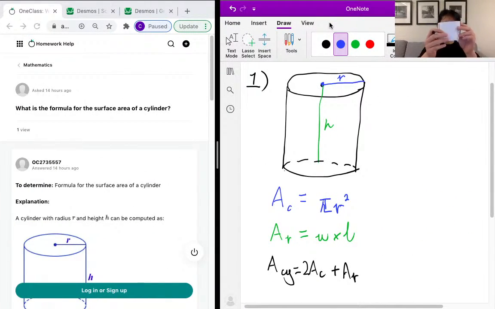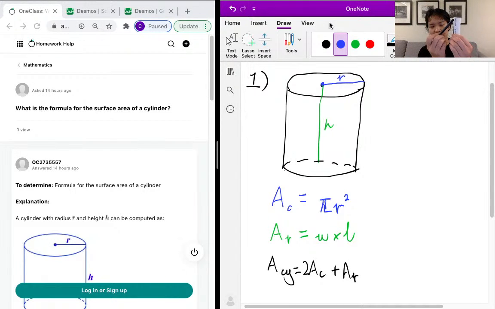But how do you know what is the area of this rectangle? Because you know the area of the cylinder would just be the area of this rectangle around the cylinder plus the area of the top circle and the area of the bottom circle of the cylinder. So how would you find the area of the rectangle wrapping around the circle?